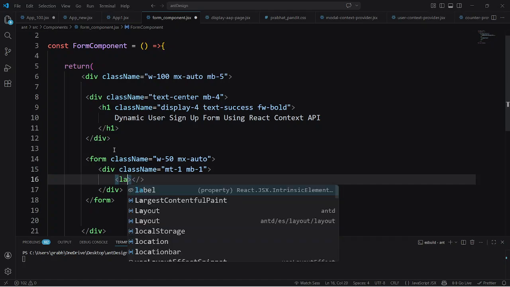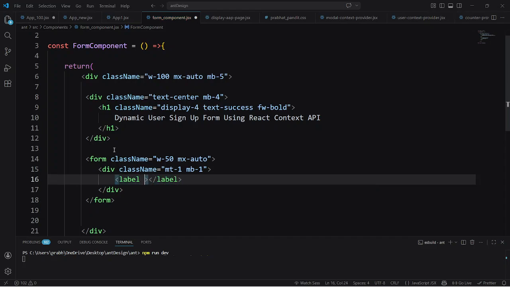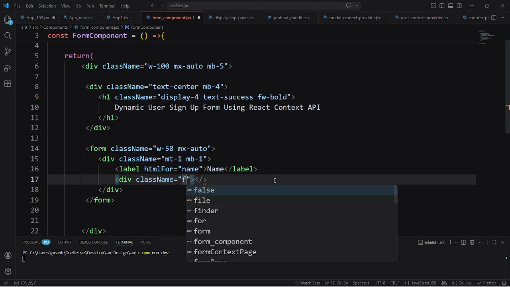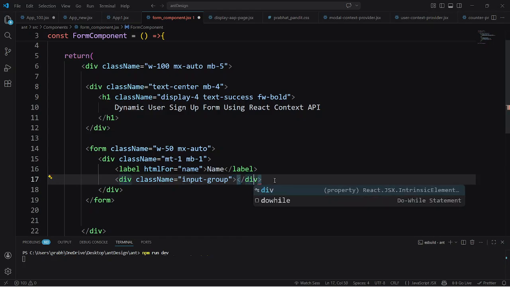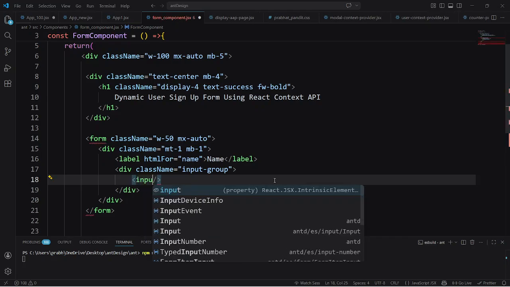And now inside this div I'll create here the label element. So label element, I'll give you the HTML for attribute as well. I'll give the name, and below this label, I'll create here another div with the class name as input group. Close this div now, and now I'll create here the input.